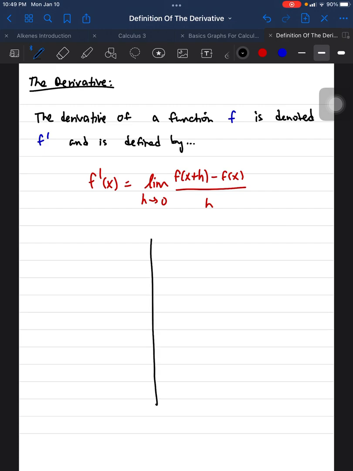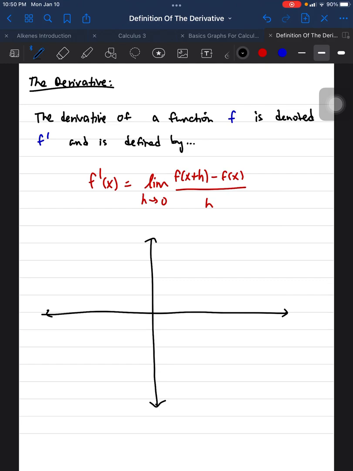So the derivative is just the slope of a tangent line. And what I mean by that is it's literally just a slope. There are 3 major questions in calculus. The first major question is what is a certain function approaching, and that's the topic of limits. And then the next topic is what is the tangent of that function, and that's the topic of derivatives. And then what is the area of that function, that is the topic of integrals. Those are the 3 major things you're going to find in calculus.